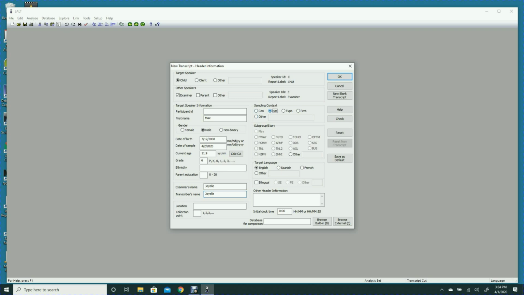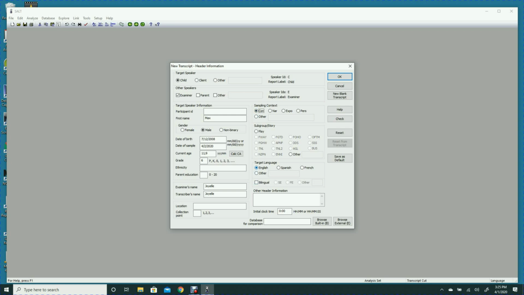So you'll notice if you select narrative, the subgroup becomes available. So if you're doing Frog, Where Are You, or Pookins Gets Her Way, Test of Narrative Language one or two, you'll want to select narrative and then your subgroup. I'm just going to do a conversation for this one.